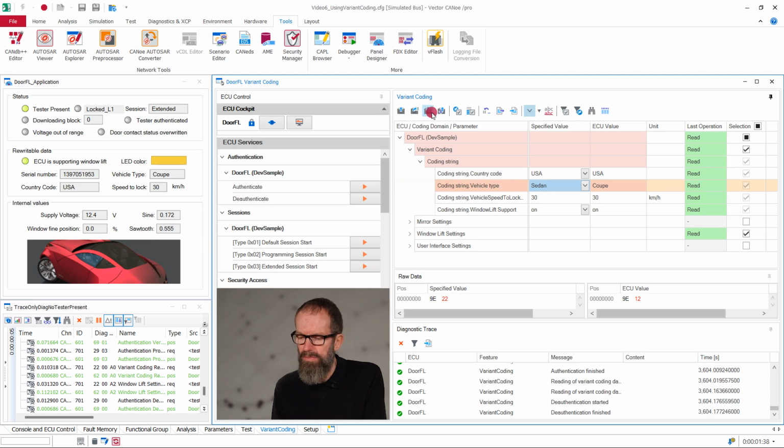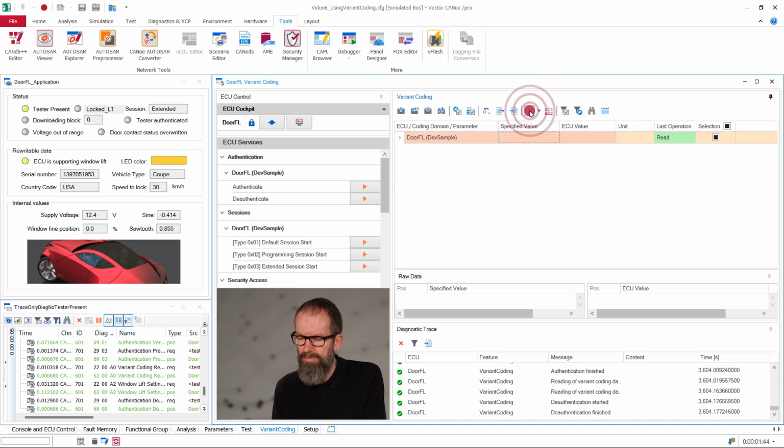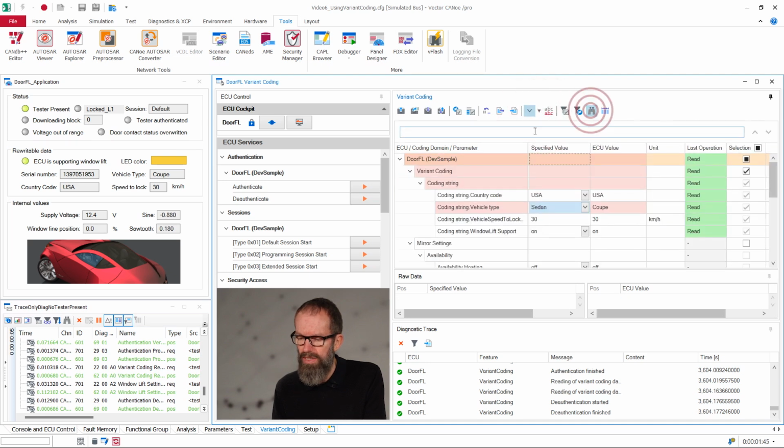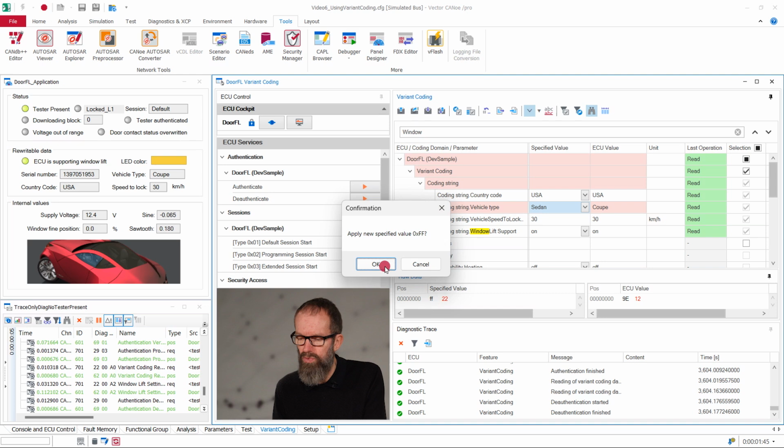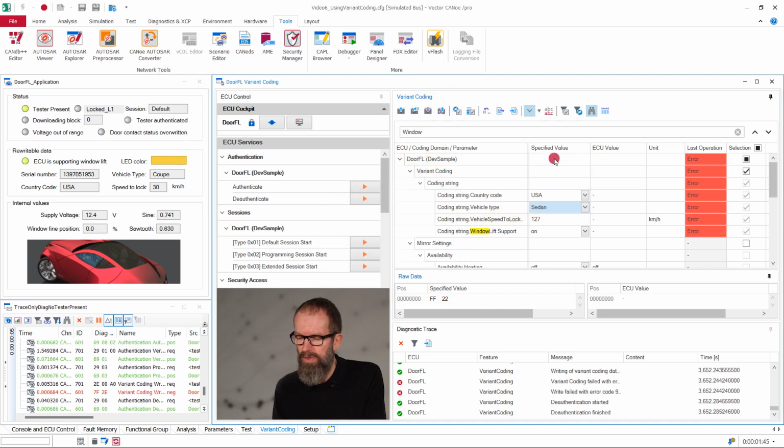Finally, there are some other helpful functions like switching between qualifier and names, expanding and collapsing, as well as searching. If you like, you can also modify the raw data values, for example, to test whether the ECU refuses to write invalid values, which it did in this case.